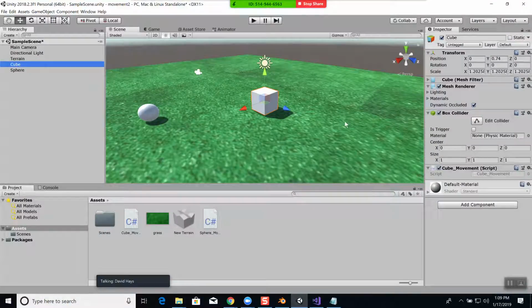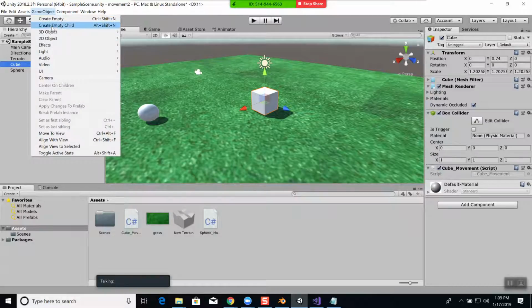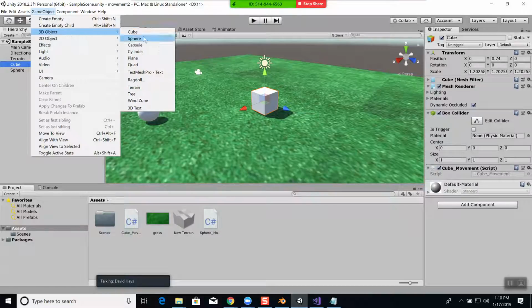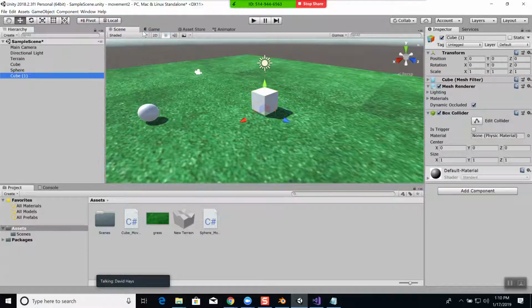Now, what you can do on this is, you don't have to actually program it with an if statement, like you indicate. I could actually add walls on here. If I create a 3D object and choose a cube, if I threw it over here, you change my scale wherever it's at. There it is.